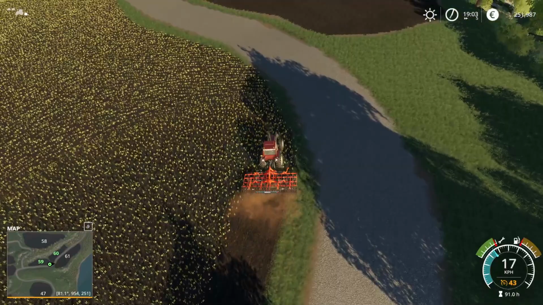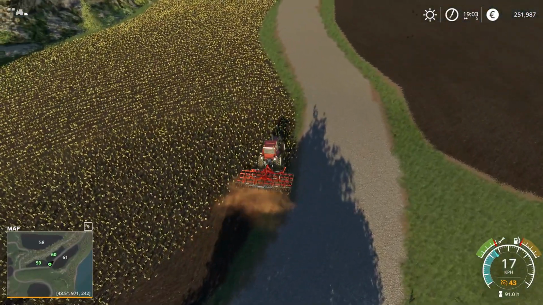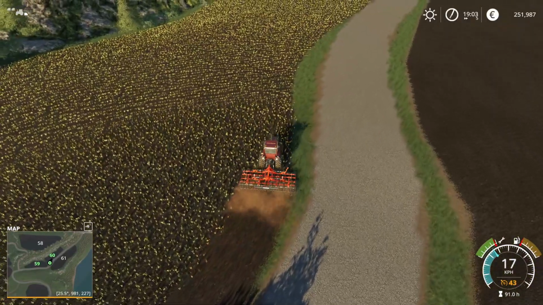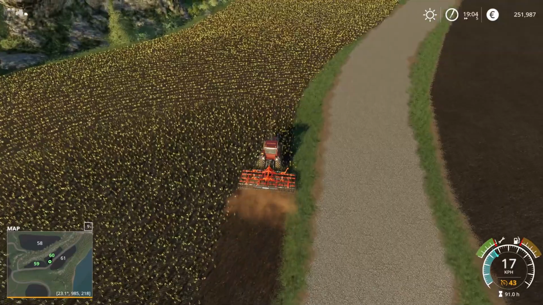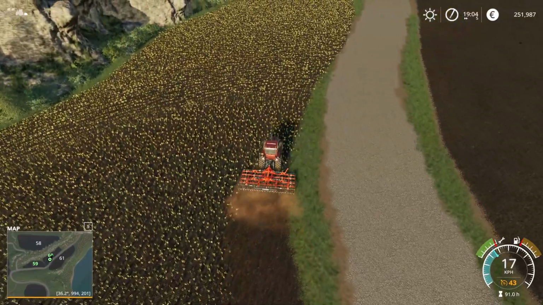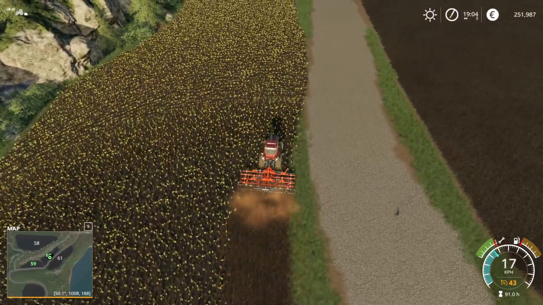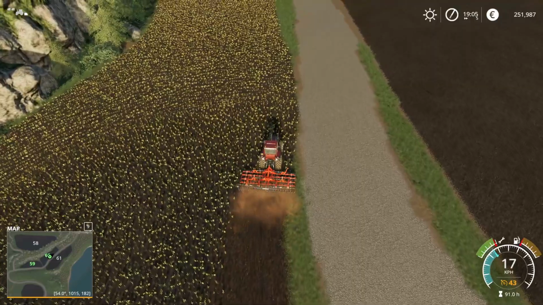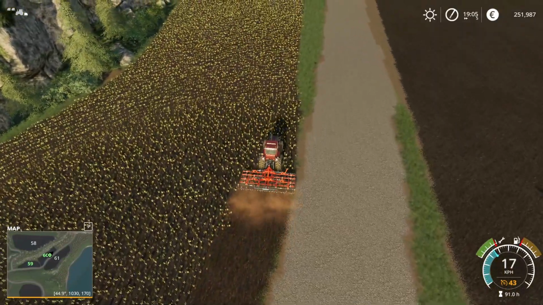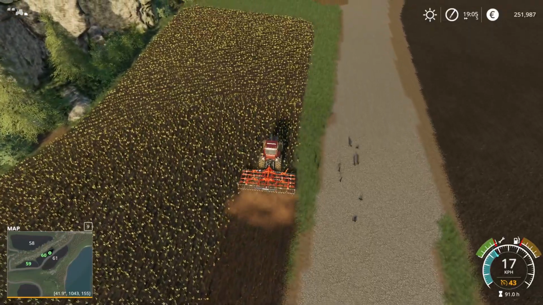7 o'clock already. It's gonna be night by the time we are done. So we might not even have enough time to sell silage. So we might do all that tomorrow. It's not the end of the world. Seed it and then work on silage. After we are done with silage, we cut the grass and work on that.